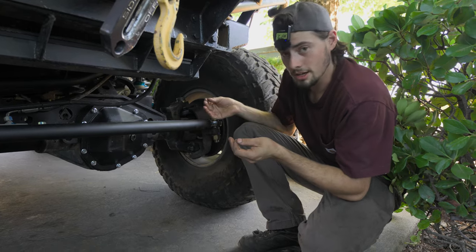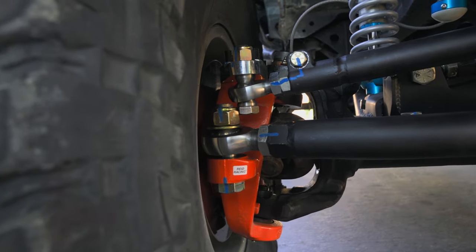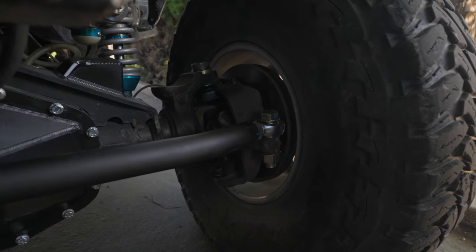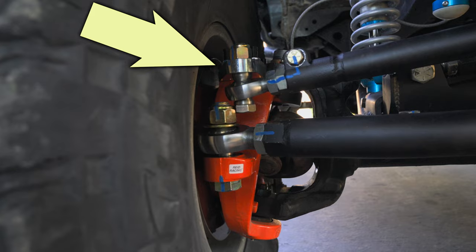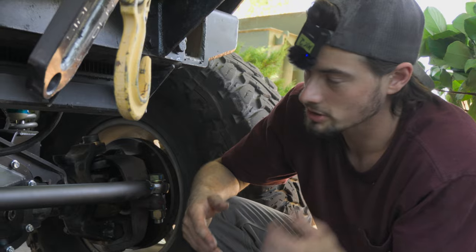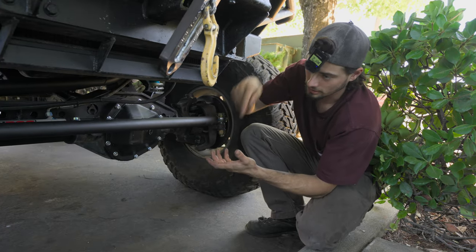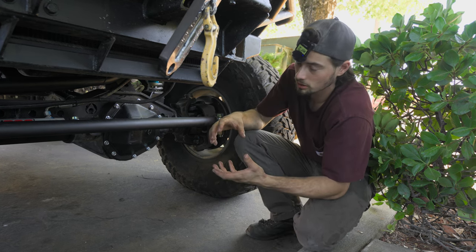So when we have somebody come in that has that issue, this is the parts that we sell them. You do need to replace your passenger side knuckle with a reed. You've got to drill it out to one inch, and you have to drill your factory knuckle on this side out to one inch. Then with that reed that accommodates us, we put our WFO steering arm on top of the knuckle, which allows you to move the drag link up. Because on a factory 05 and up setup, the tie rod comes through the bottom and then the drag link actually pins the tie rod through from the top — so it's all on that same knuckle arm.